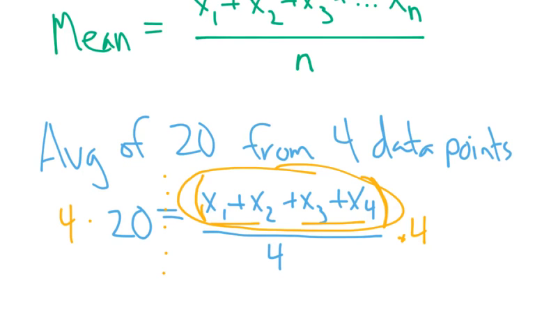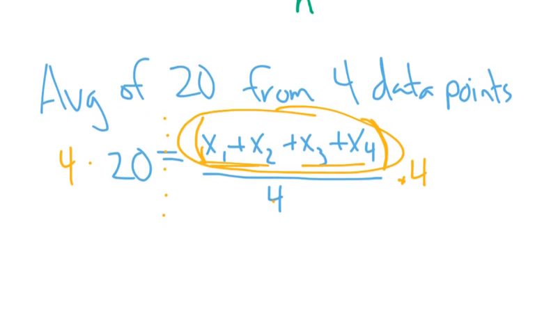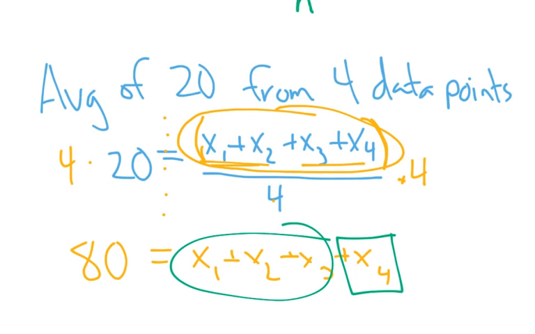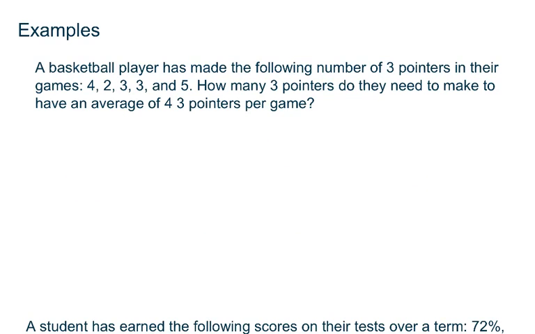The idea here is you're dividing by some number. If we multiply by that number, now what we have is 80 is equal to a bunch of different numbers being added up together. And again, we're going to be given perhaps 3 of them. We can then solve for the 4th one. But the key tool here is doing this multiplication on both sides. So let's do some examples and see how this all works.